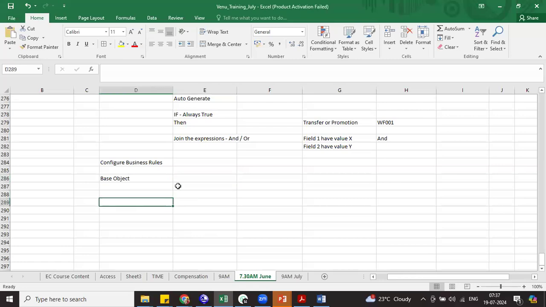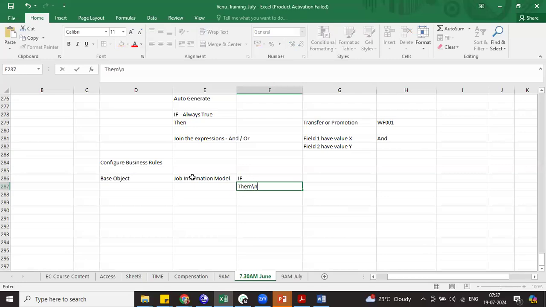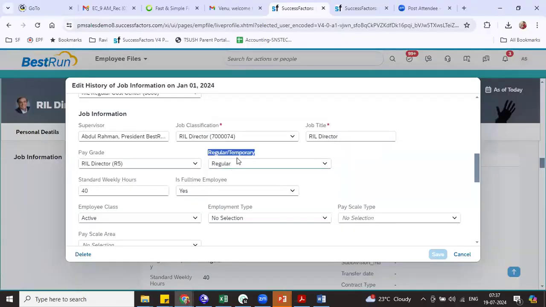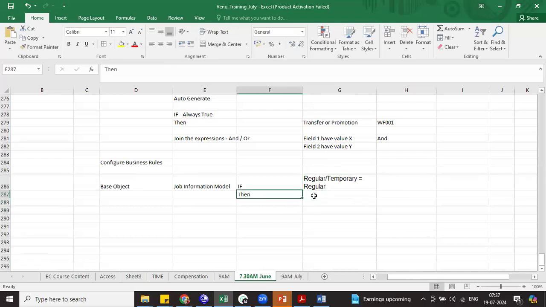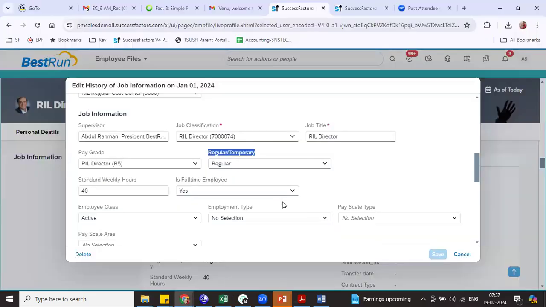Here, the base object is job information or job information model. And the condition should be if and then. When do you want this to be updated? If this field, regular temporary field value, is equal to regular, then what field do you want to set?